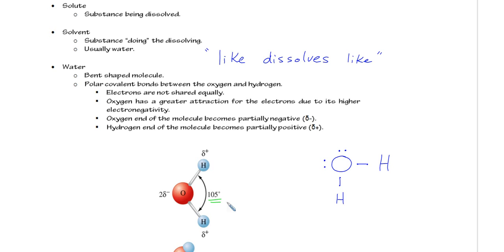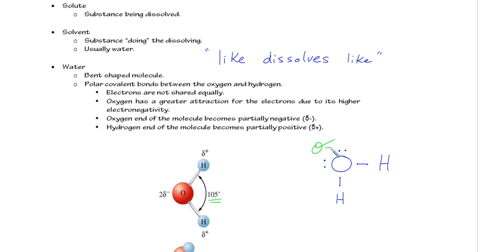You might also remember that bent molecules are polar. Polar molecules result when you don't have an even distribution of atoms around the outside of a particular molecule. Like in this case, I've got hydrogens, but they're not coming off at like 180 degree angles. It's this bent structure. These lone electron pairs are obviously negative. So we say this oxygen end of the molecule builds up a partially negative charge.